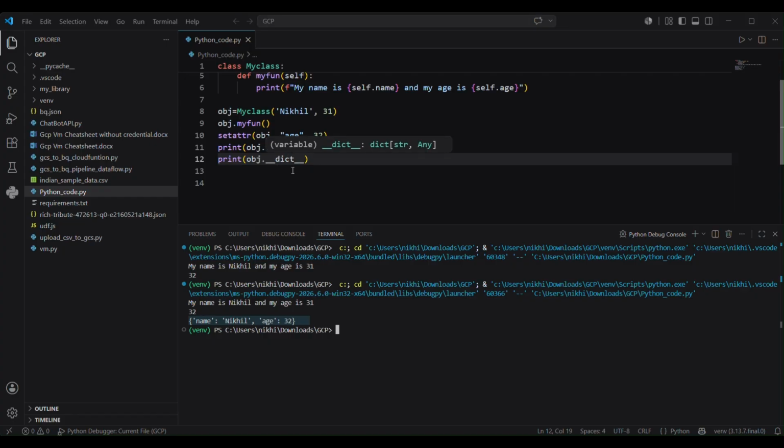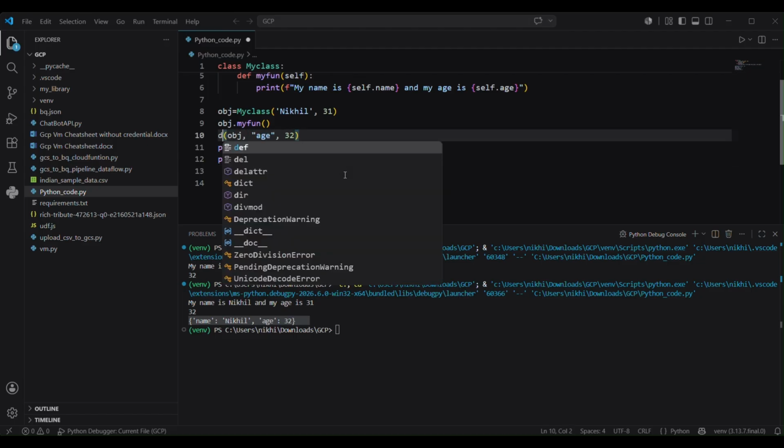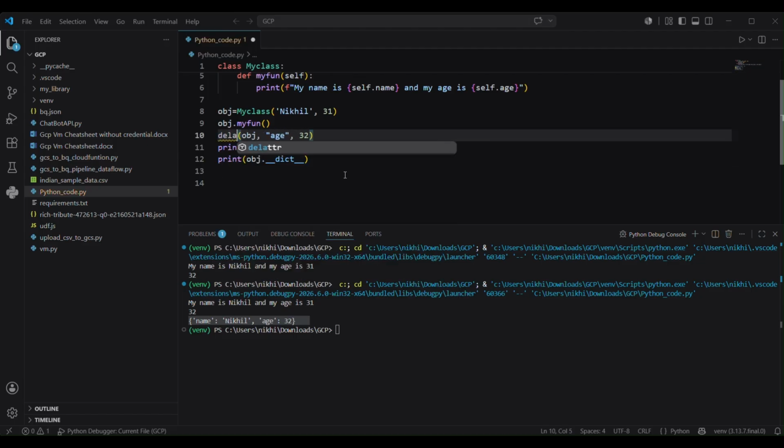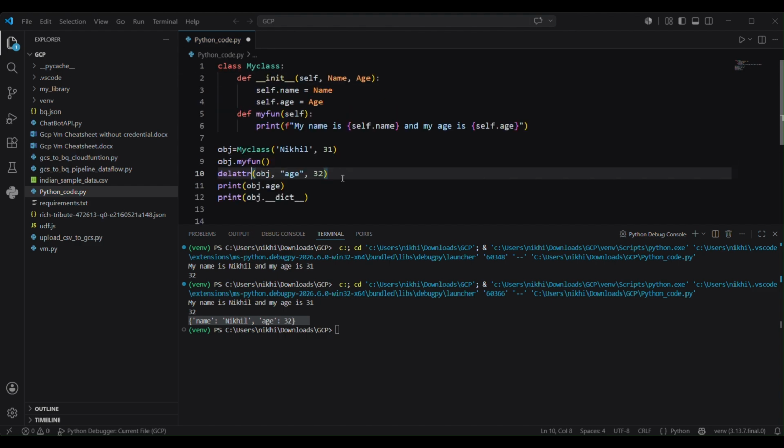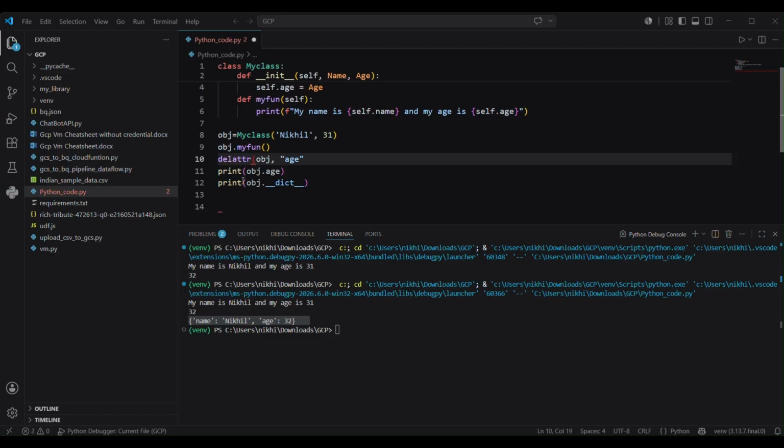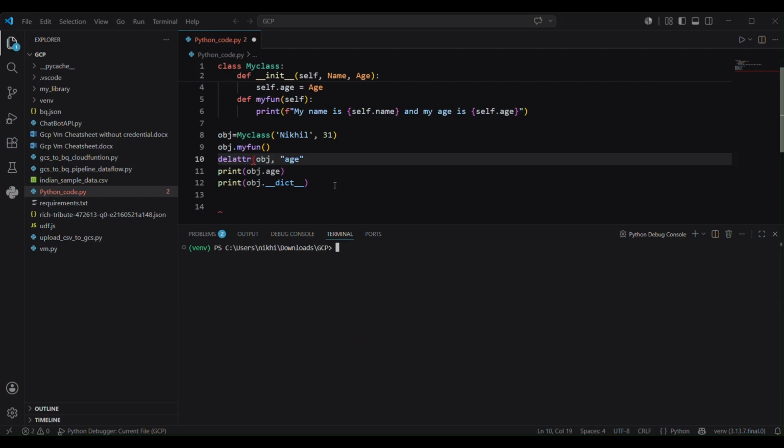As well as that, we have delete attribute. Here you need to use delete attribute, and in the object I want to delete the age. Now when I access the age, it will show me an error because I have deleted it. Let me show you.